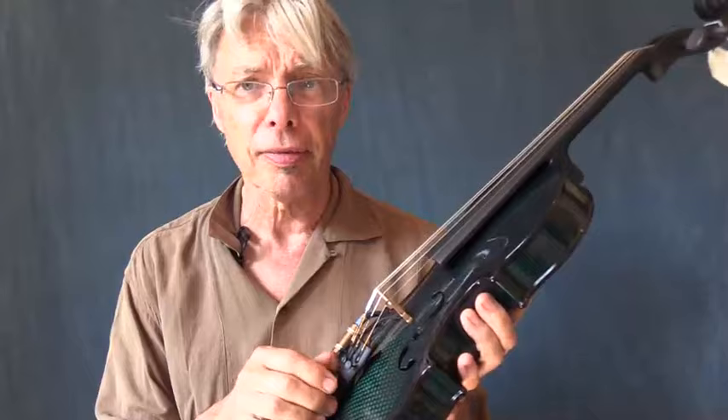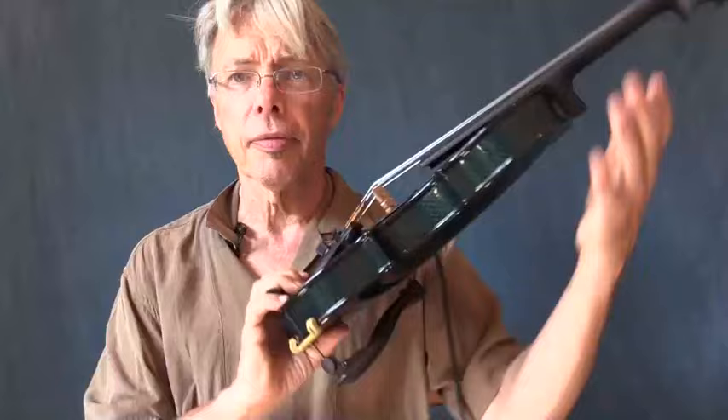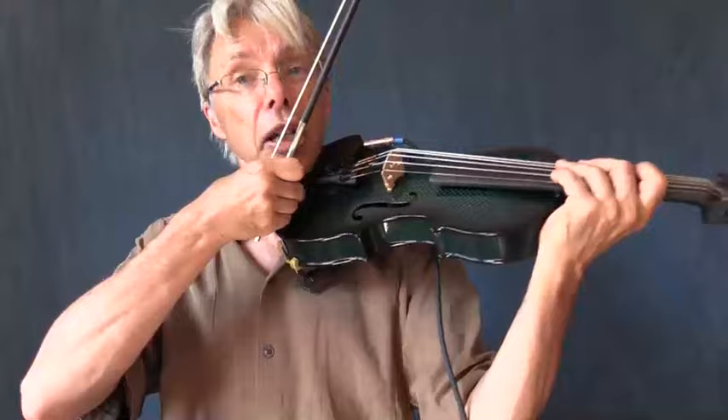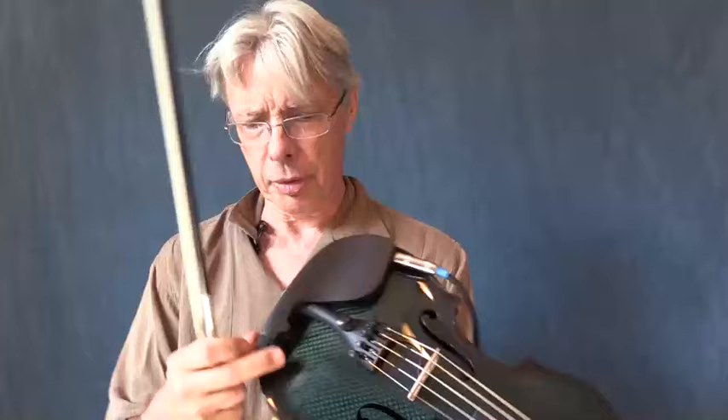So I am giving this thing an AA rating — for what it is, if you want an electric violin. It's a little heavy, right? That's one of the things with electric violins — most of them are kind of heavy. And what you don't want is a violin that's going to be heavy out on the scroll end. This is not — it's substantial, but most of the weight is right in this area where the chin rest is, doing all the work with all the electronics in it. So that's great, because if the weight is here, it's not levering out there. You get it on your chin, it feels pretty good, and the weight kind of somewhat disappears.